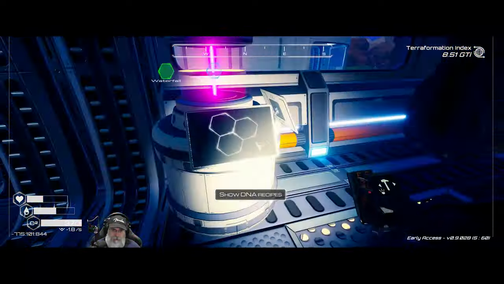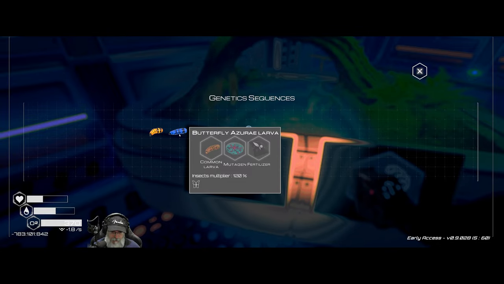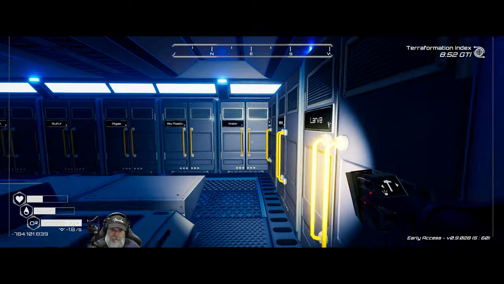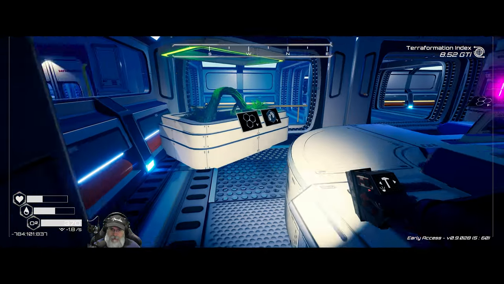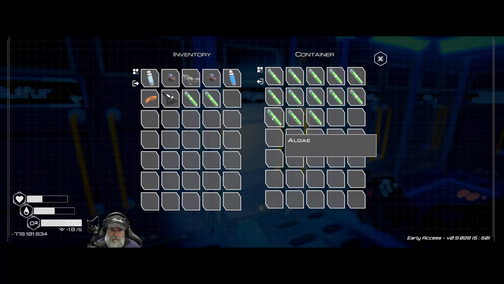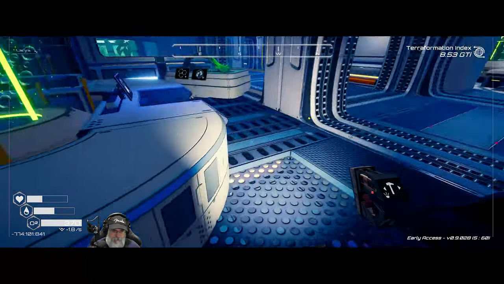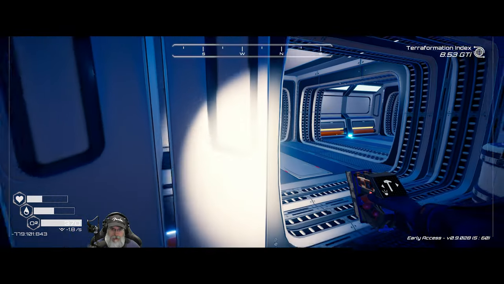Okay. So that means we need to go to here. No, not there. Here. And we need to make an Azura butterfly larva. So we need a common, a mutagen, and a fertilizer. Common fertilizer. We're going to have to make a mutagen. All right. So that means we need to make a bacteria sample. 1, 2, 3. Grab water. A methane and a sulfur.